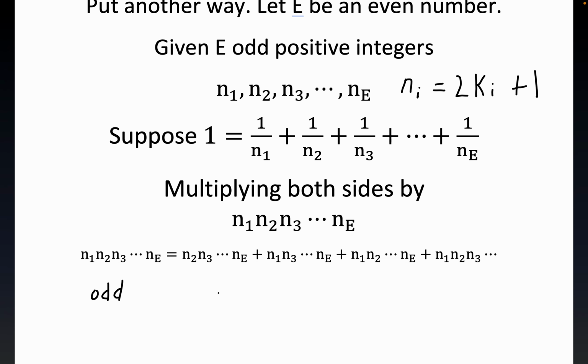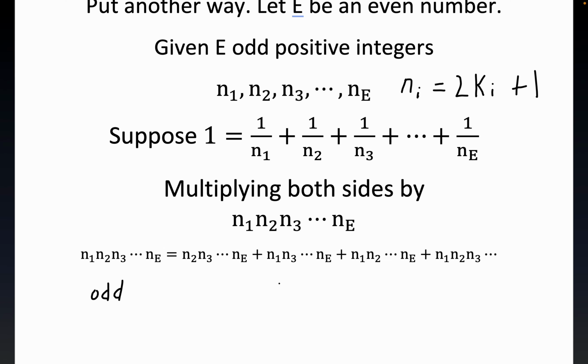Now, what about the right-hand side? Notice we did get the right-hand side. Notice how this n sub 1 cancels with this n sub 1. This n sub 1 right here cancels with this n sub 1. So the very first term doesn't have an n sub 1 present in it. And in a similar fashion, n sub 2 cancels with n sub 2, and we don't have an n sub 2 here. So what we have is an even product of a bunch of odd numbers.